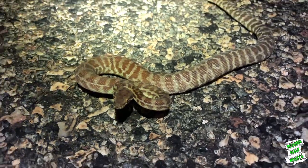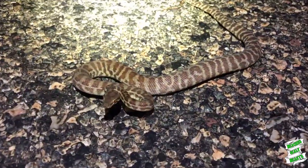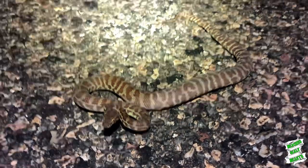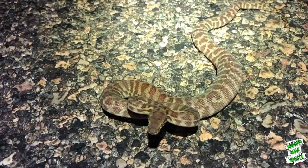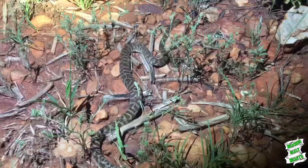What a gorgeous little critter, hey? Beautiful. Everyone says these guys are pretty common out here, so I thought our chances of seeing one would be pretty good. Might see if I can get a couple of nice little photos of this guy. Put him somewhere a little bit nicer and off the road anyway, just so he doesn't get clipped. Or put him off the direction he was heading.